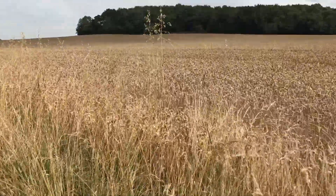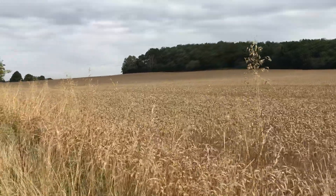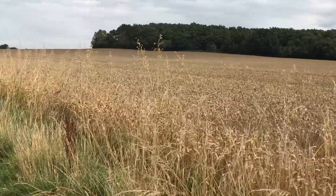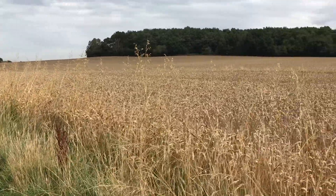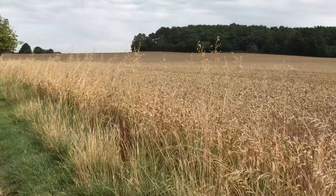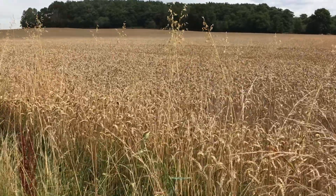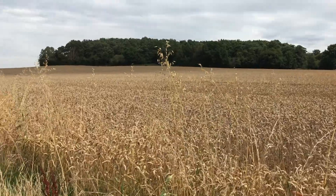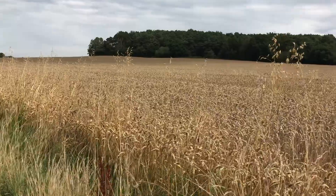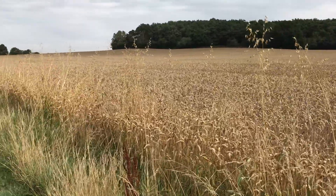One thing we've got here - you can see these tall stems - these are wild oats, and they're a weed, but they're quite beautiful. They're quite often on the margins where the sprayer hasn't got them. You get your patch in the middle of the field as well, but if you see these on the side of the cornfield, these are not part of the crop - they're weeds, but they are quite pretty. So you can help yourself to these with impunity and they've got lovely strong tall stems, so they look good in a vase.